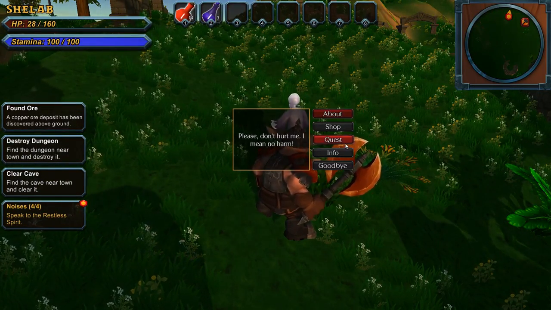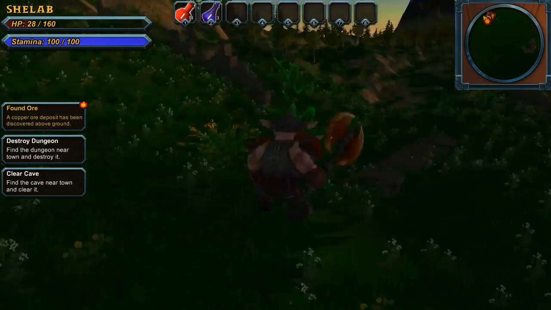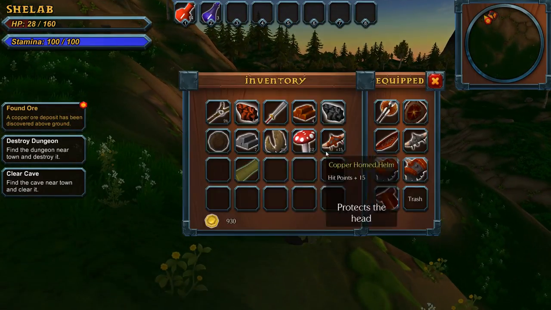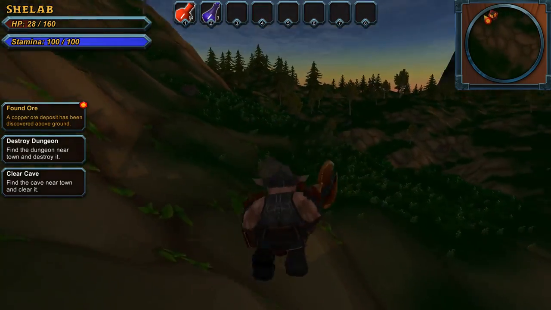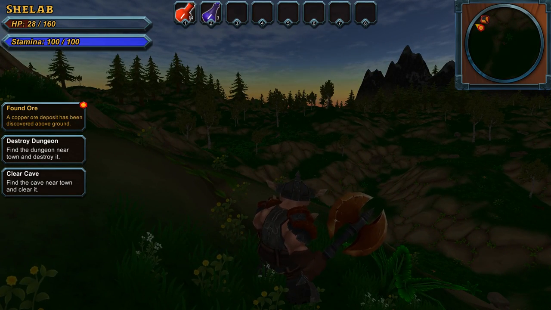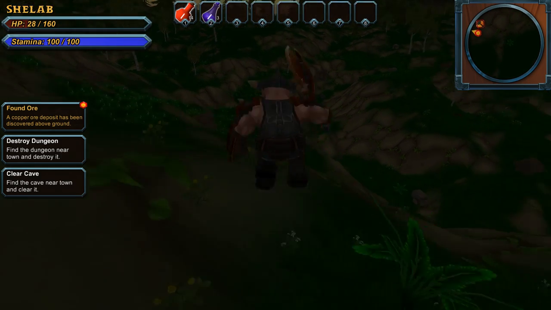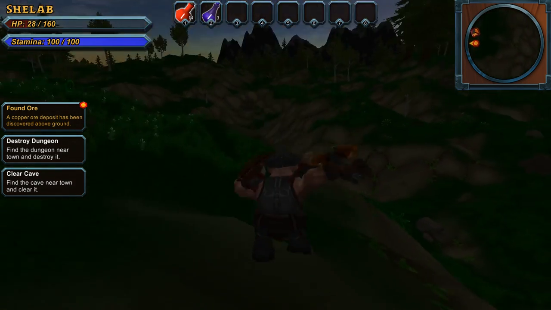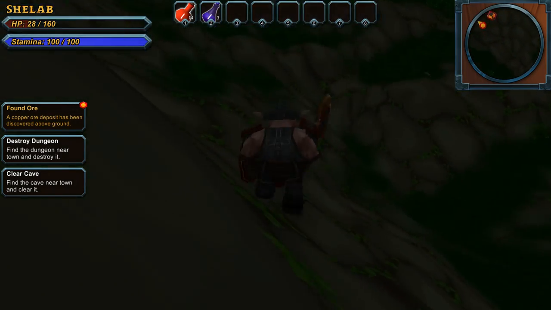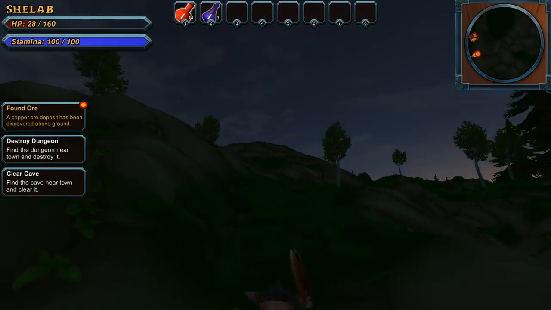Please don't hurt me, I mean no harm. Okay, well, we've seen that quest before. How much money do I have now? 930. We should definitely be able to do cool things now. I think am I right in thinking I can chop down my own? You can still hit someone in the face after they've been flanked. You just hit them in the side of the face.